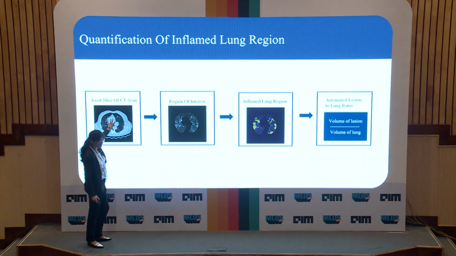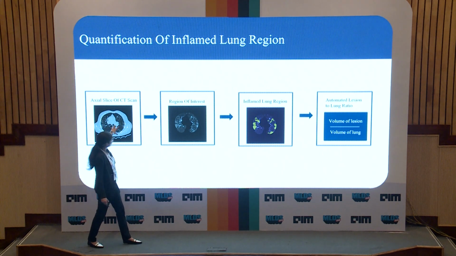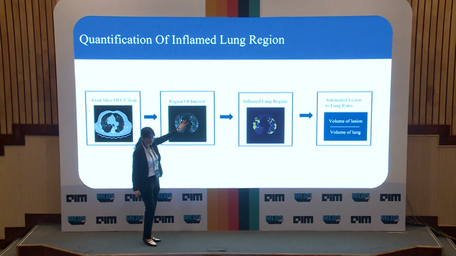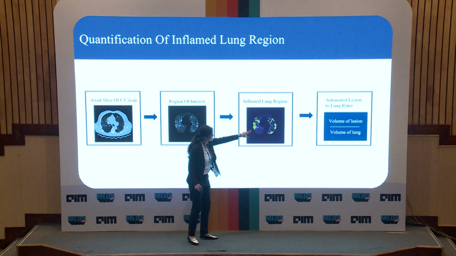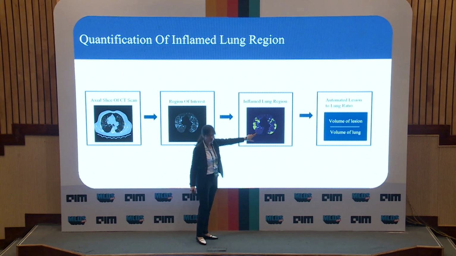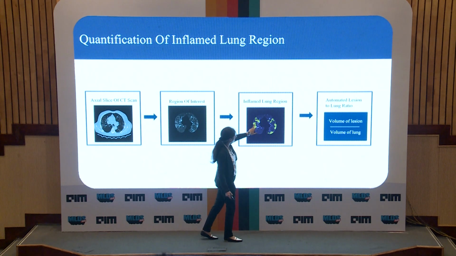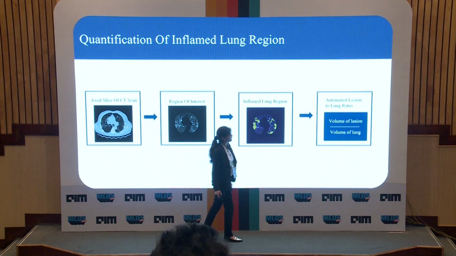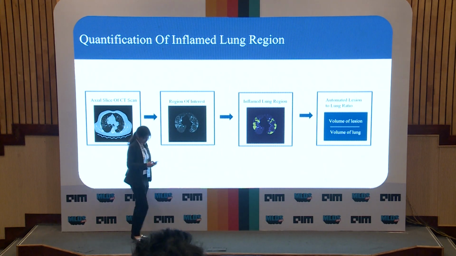This is the CT scan we have. We have to focus on the region of interest to find the infected portion. So I'm focusing on this lung side, and this is my model which gives the result. This is the inflamed lung region, which we are calling ground glass or consolidation. I hope it makes sense.